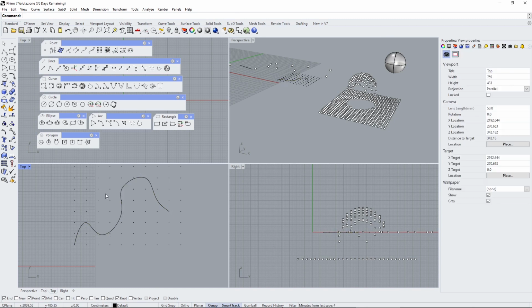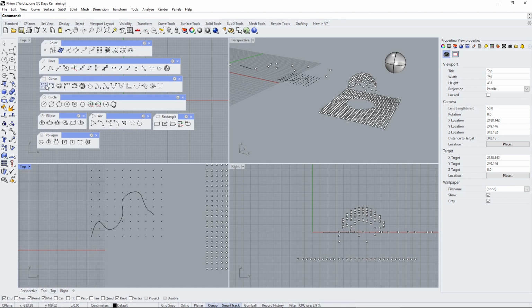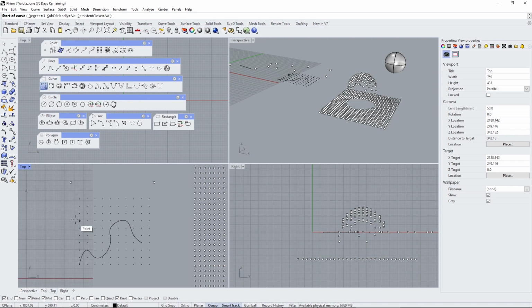Now if you notice when I create this curve, this is called an interpolated point curve. The points were inside the curve. So let's start to talk about curves. You have two types of curves basically. One is with the interpolation point, which are gonna be inside the curve. And the other one is with the control point. So let me create another one here. Okay.